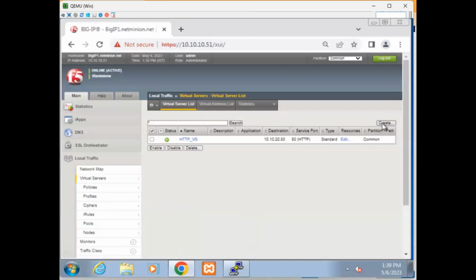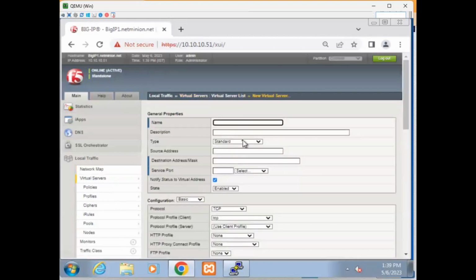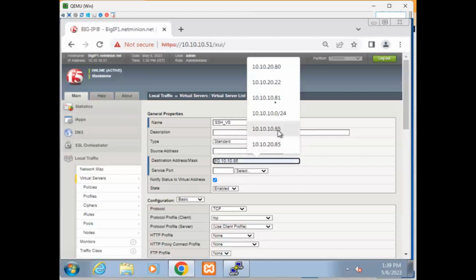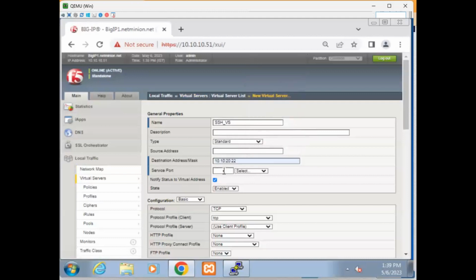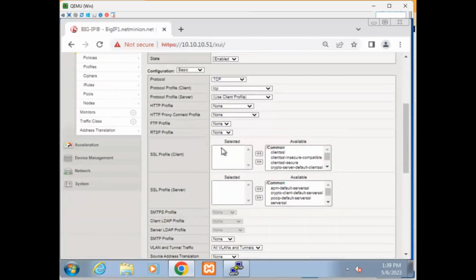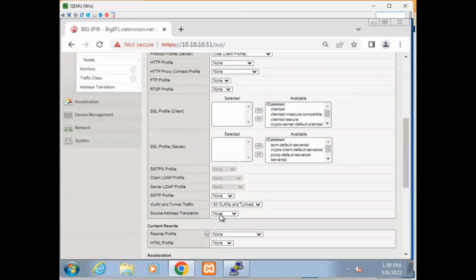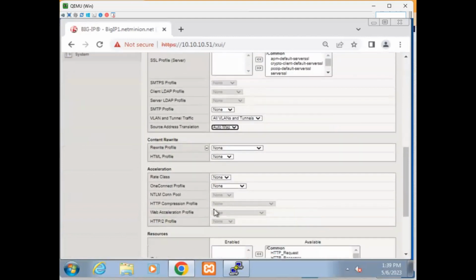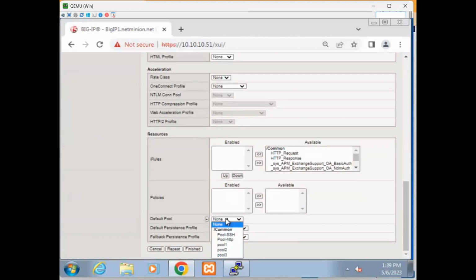Let me create one more virtual server for SSH. Maybe SSH virtual server. Use some IP, 10.10.20.22. Port number is 22. Leave everything as is, automap, and the default pool is SSH.